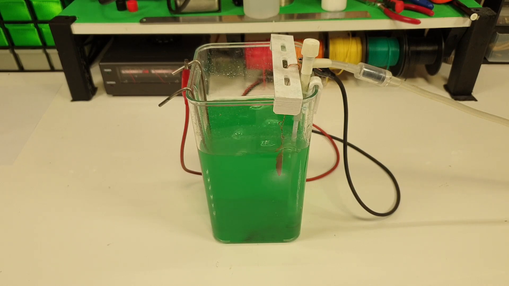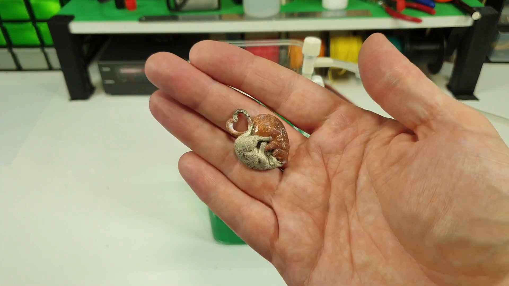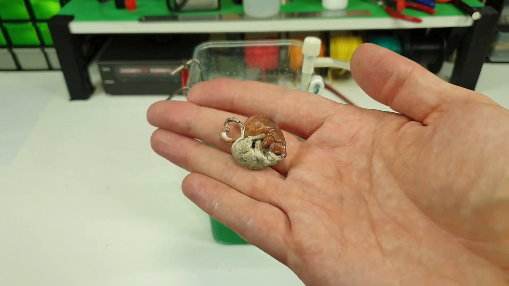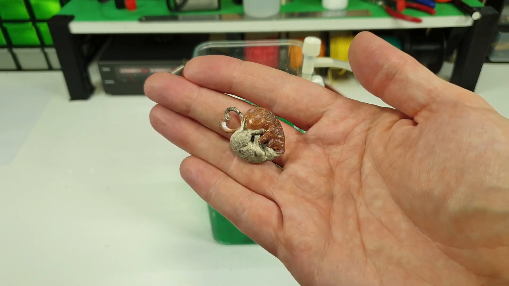Once your object is plated, there are various different things you can do to it. Like any metal, you can polish it. The metal plate is going to be very thin, so don't polish too vigorously otherwise you'll polish the metal right off. If you want your plated object to retain its shine, you might need to varnish it with a gloss clear coat, or if you want to go the other way and age the item, there are simple ways you can create a patina on different metals. I won't go into that in this video, but there's plenty of information available if you do a quick search.